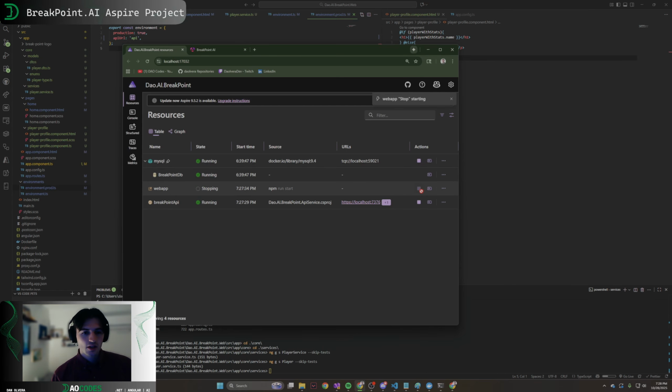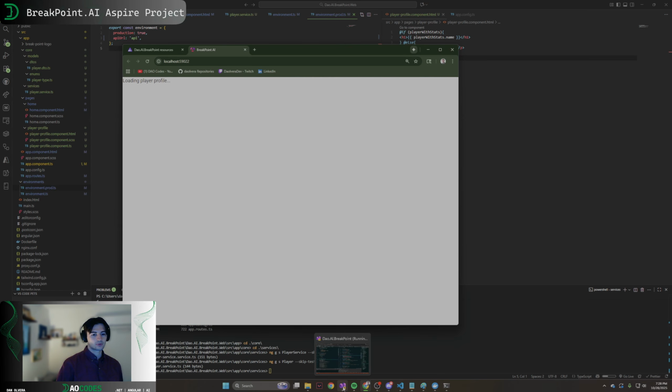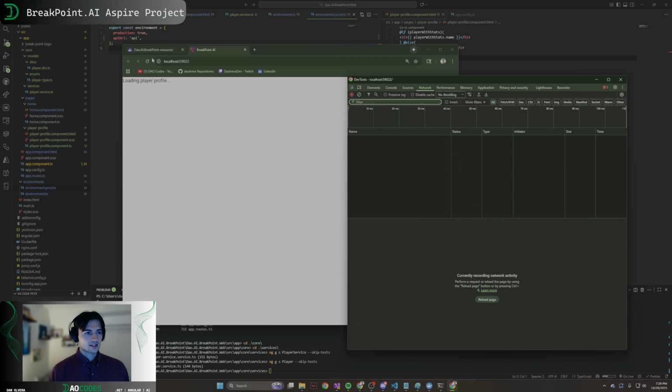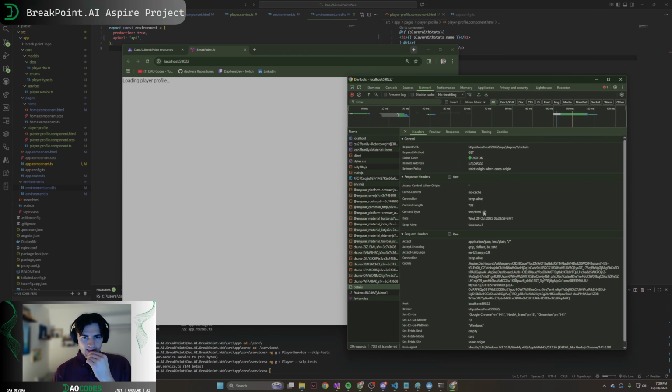Let's just stop this and start up again. And ideally I should be hitting a breakpoint, but seemingly I'm not. Yeah, still going against localhost 59002, which is this one.